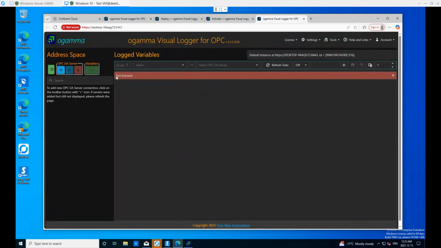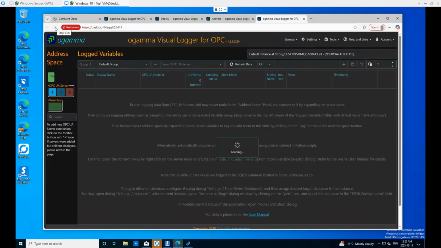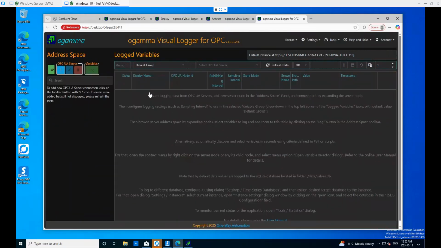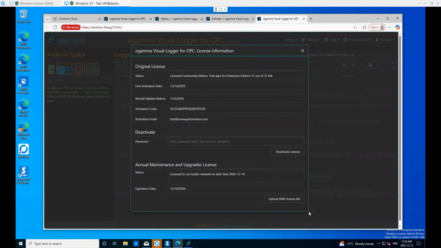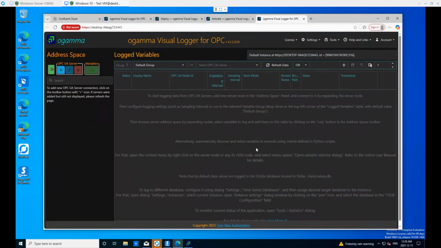Here it still shows that not licensed, but we need to refresh the window, and now we are licensed. If I click on the license status, then we can see it's community edition. The window doesn't show all the information, but we can modify, resize window location and position, width, length, and it's on this window and all other windows. They remember what is the current size and position, and so if your screen resolution is different, then you can adjust the GUI. Initially, it might look not very nice.